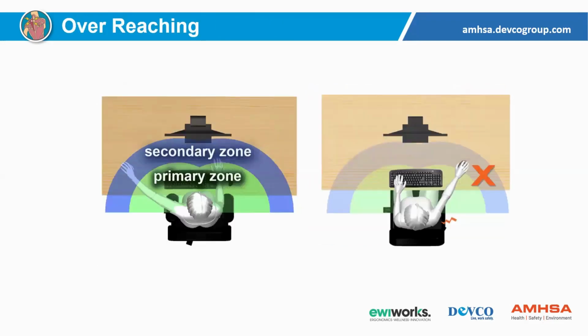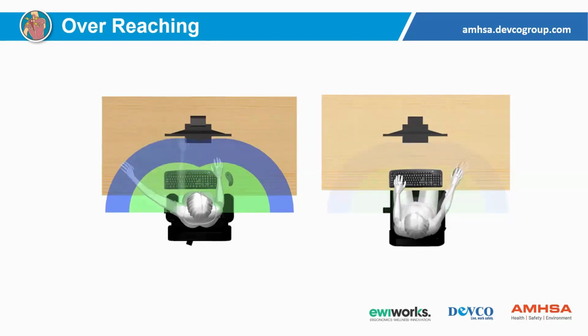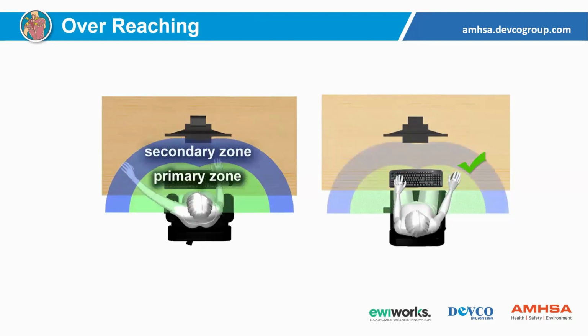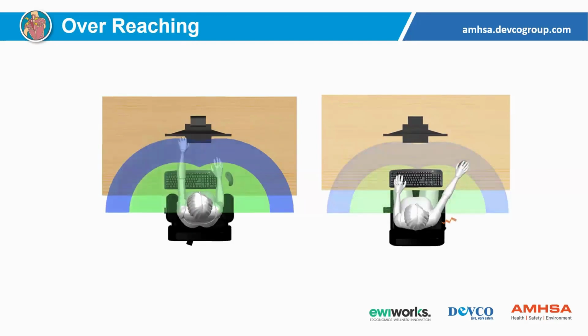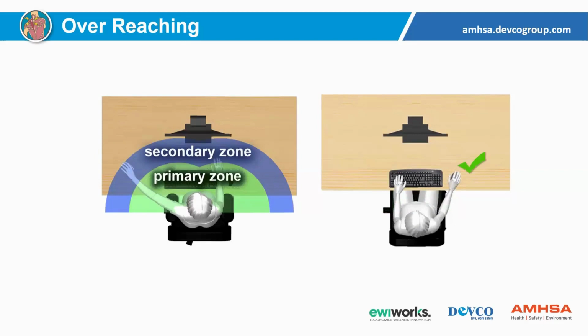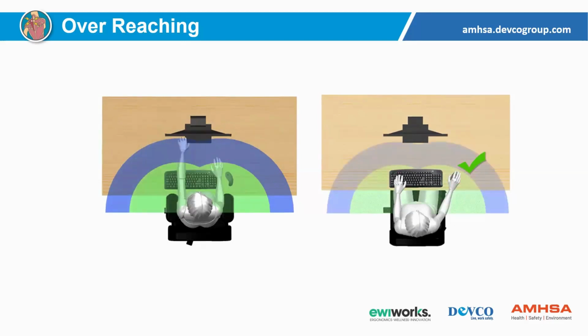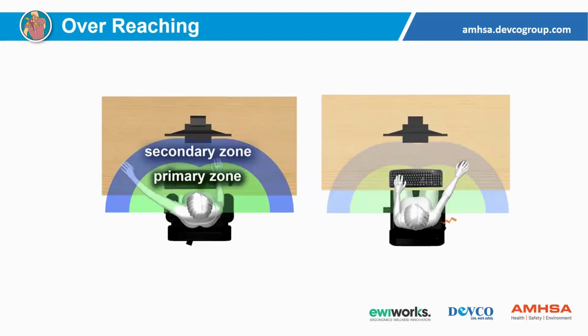So if we look at our setup here, and I would encourage you to try this, like you see the person moving around there. I want you to put your elbows by your sides, and I want you to just sweep your hands in front of you. And that will overlay what that green area is. And that's our primary reach zone. So we want things that we're using all day, every day in that area. And that's going to be our keyboard and our mouse for most of us. Might be coffee for some of you, might be your phone for others, right? Things you're using all day, every day.